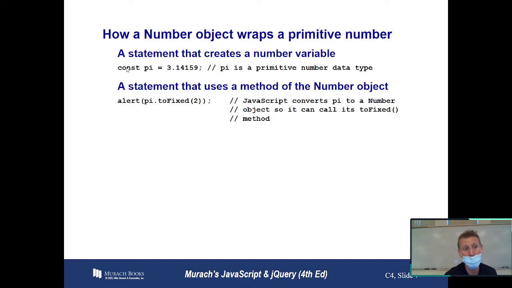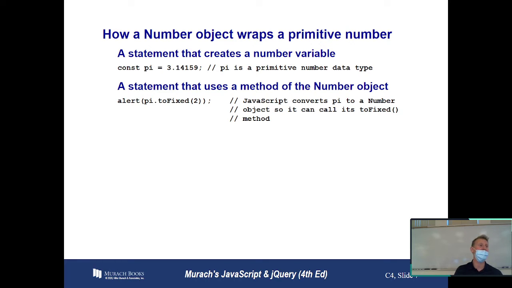In JavaScript, something as simple as a variable that holds a number is automatically an object. What does that mean? That means you have methods that belong with that object that you can use. One of the methods that belong to a number object is toFixed.